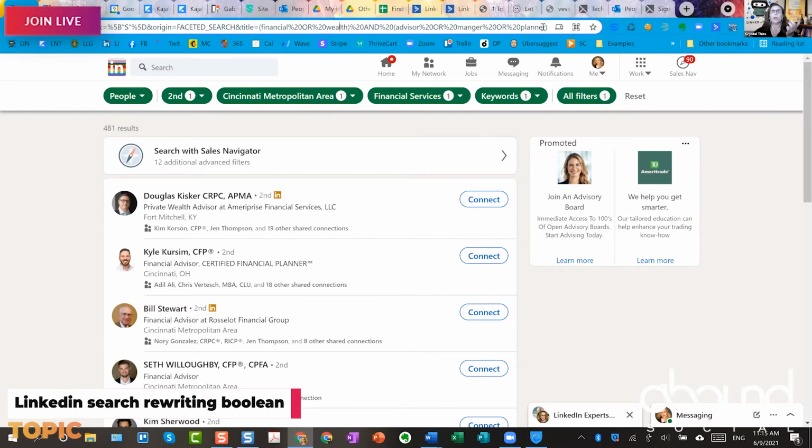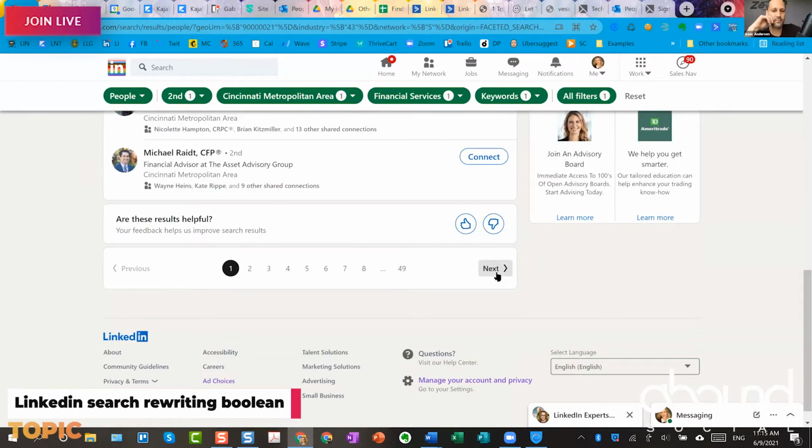But there was a time about a week or so ago, whenever that came up, I was in here and it did not have this. It went to search results and then it just said faceted search and gave the search a number, like it saved your search variables as a number that they used. And I could not, let me see here. Let me see if I go to the next page.